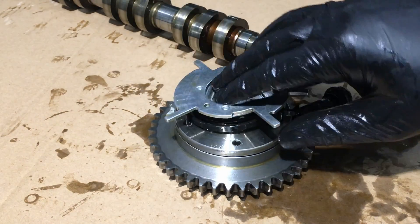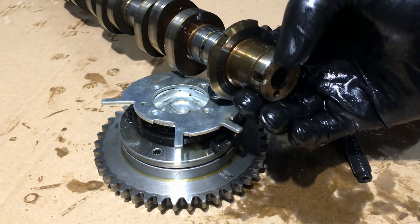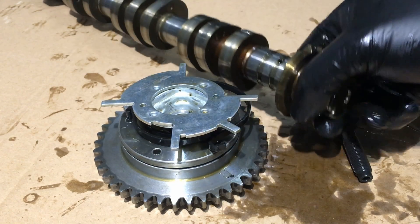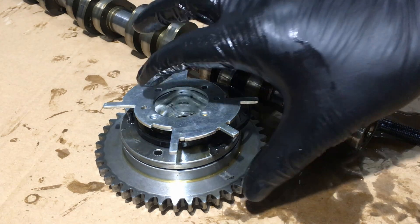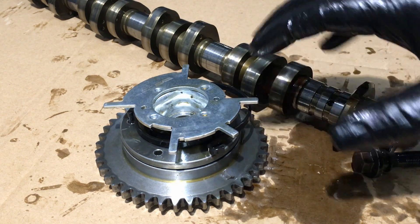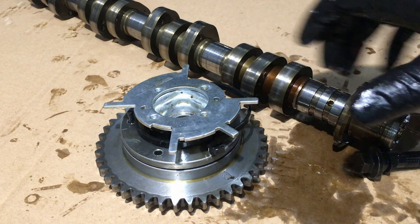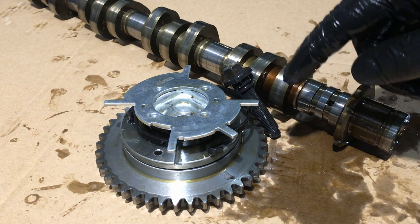Either way, this phaser was junk front and back because this locating notch right here is just worn out — it's walled out big time. So it's moving back and forth, back and forth. Metal transfer here, making that knocking noise. What you've got to realize is that noise was pretty substantial, but this is a heavy part and this is definitely a heavy part. So when the two come together and knock on each other like that, it's just going to resonate right through and make it sound worse than it really is. But we pinpointed it, we found it — we found the exact cause on this one and it's pretty gnarly. But we found it and we're going to fix it and fix it right.